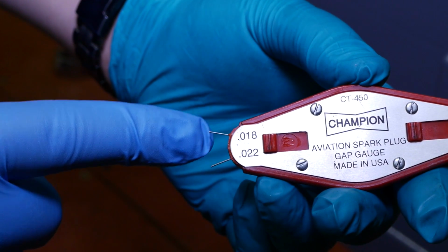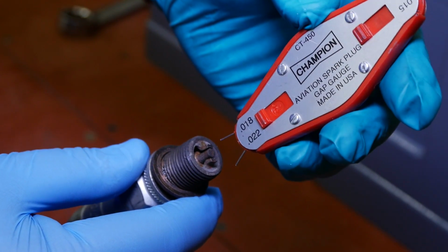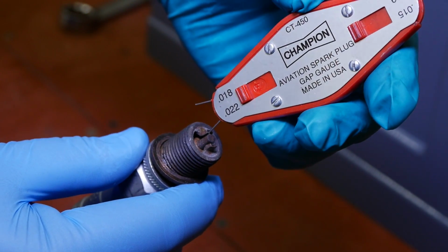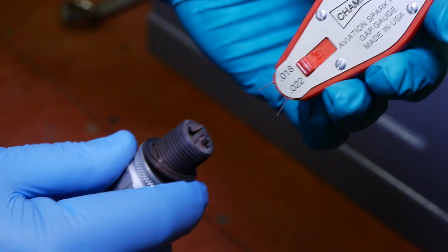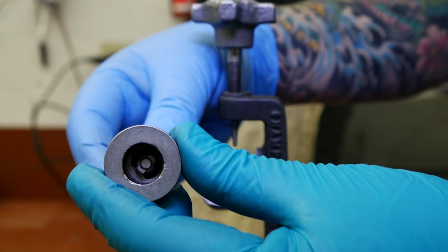Use a retractable gap gauge to determine if the gap needs to be adjusted or not. Generally, the spark plug gap should be within minimum and maximum tolerances specified by the manufacturer. If it is out, then the gap should be adjusted. Proper tools should be used to make this adjustment to avoid overstressing the electrodes, thus damaging the spark plug.